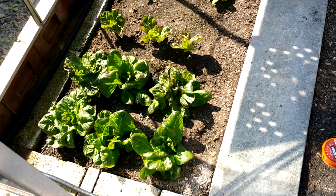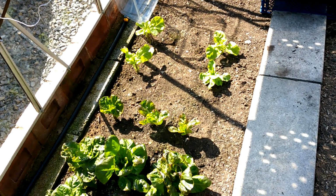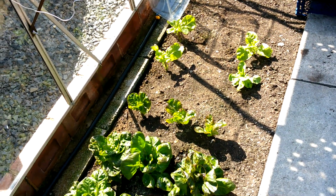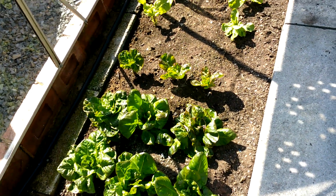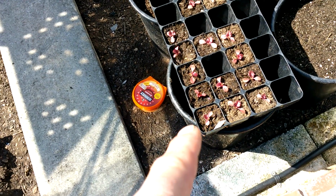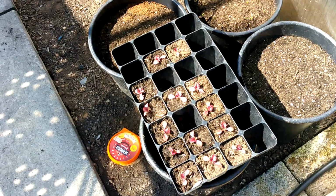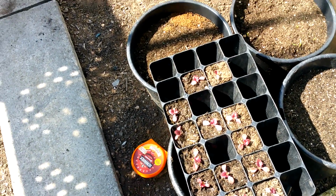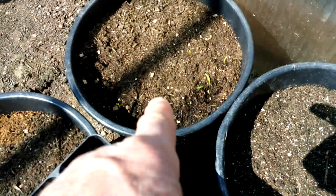Look in the greenhouse, you can see where we've been harvesting the overwintering lettuce. They've just done so good, they really have. So I'm going to do those every year because they're just brilliant. More lolo rosso lettuce. Carrot buckets, spectacular, epic fail I would say. I think I cooked them by leaving this polycarb sheet on. There's 1 or 2 in this one here, but I'm just going to re-sow them.